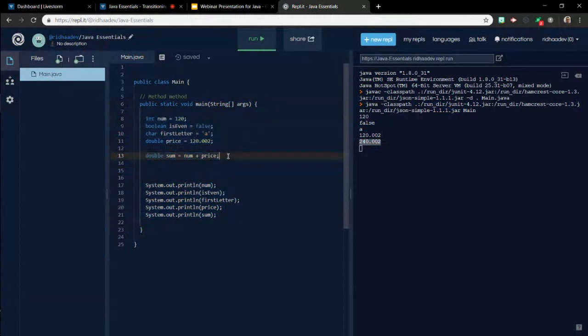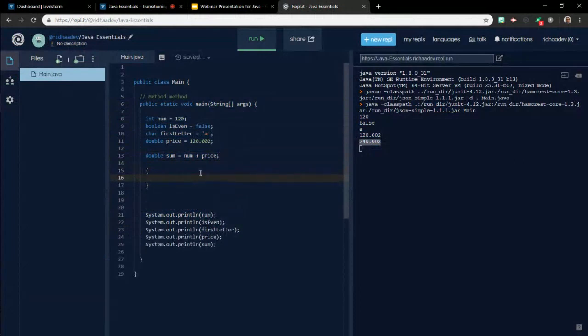So in Java, you can also declare a block out of nowhere, and what that would mean is that if you declare a variable inside this block, let's declare another int variable, I'll call it int num2 equals 5400. It's really random. And if you try to access num2 outside of the scope of this block, you'll also get an error.